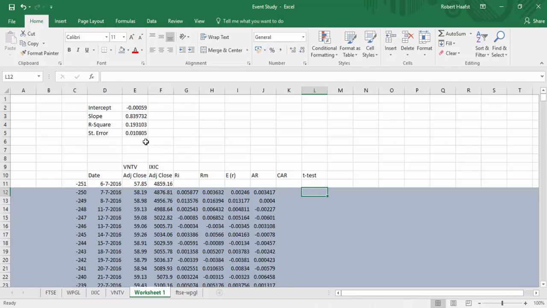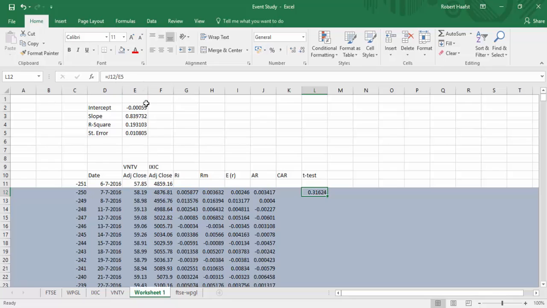And finally the t-test. Well, I'll do it here. But we basically only need it, of course, in the event window, and even more precisely only for that day, the specific day of the 5th of July, if I remember correctly. Well, the t-test is simply the abnormal return of the day divided by the standard error.